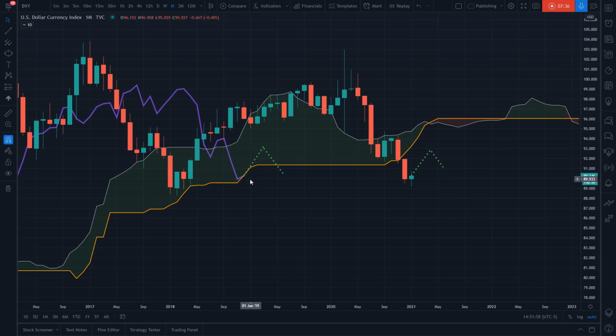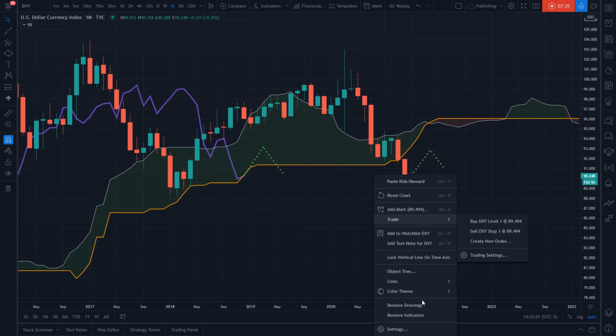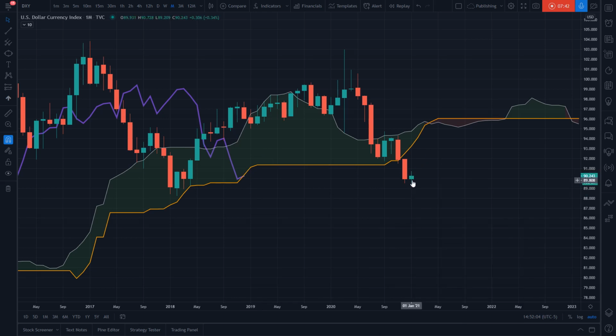The only thing you can really do for confirmation is wait for the close of the bar. In other words, we need to wait for the close of January's bar to tell us one way or another which way this can go. Because the Chikou itself is really just the closing price shifted backwards 26 bars. So once these bars close, this Chikou is basically written in stone, just as the cloud already is written. So by the end of the month of January, if you come back and look at the DXY on the monthly, where this purple line is in relation to the cloud is going to be incredibly important.